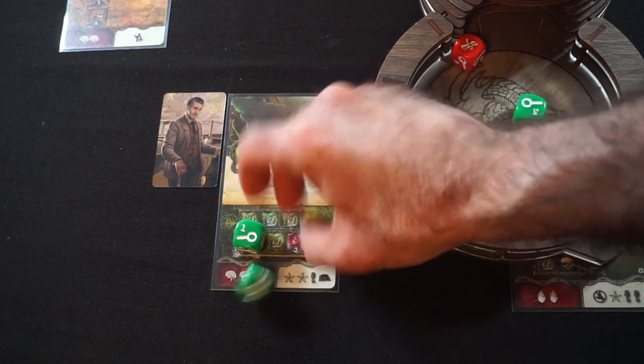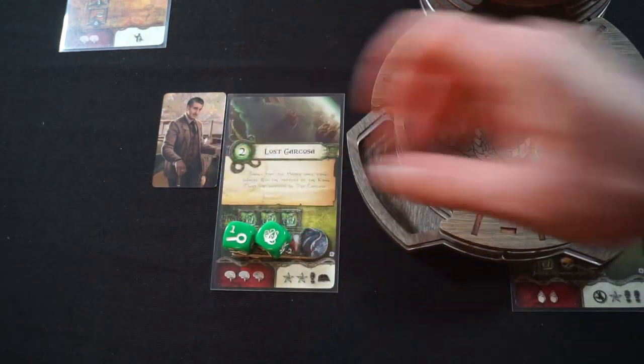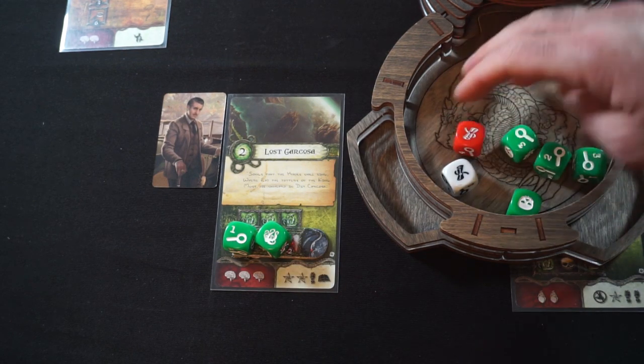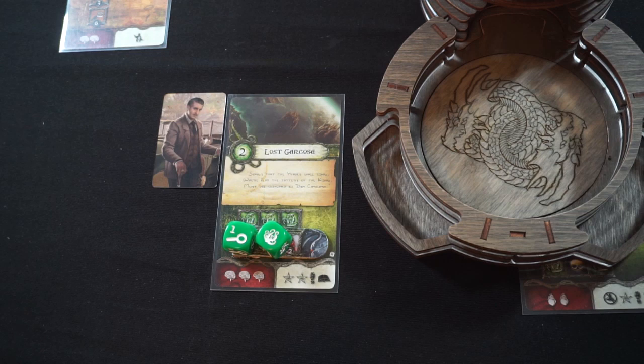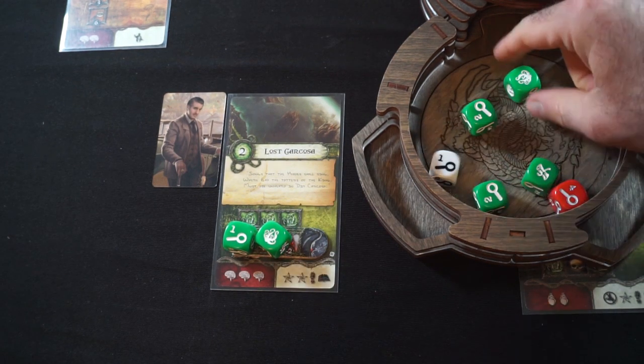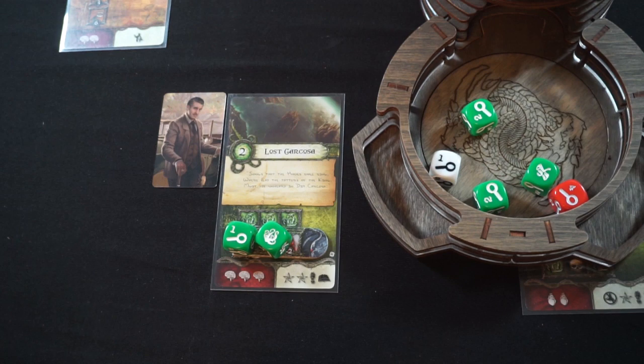Well, there's the 1 terror that'll at least defeat the hunting horror, even though it's going to cost Preston 2 health to do that. I said sanity, but I reached for the right tokens. And now we've got a clue that we're probably going to need. Let's see what we get here. I'll keep that, but I am going to spend the clue to reroll everything else.